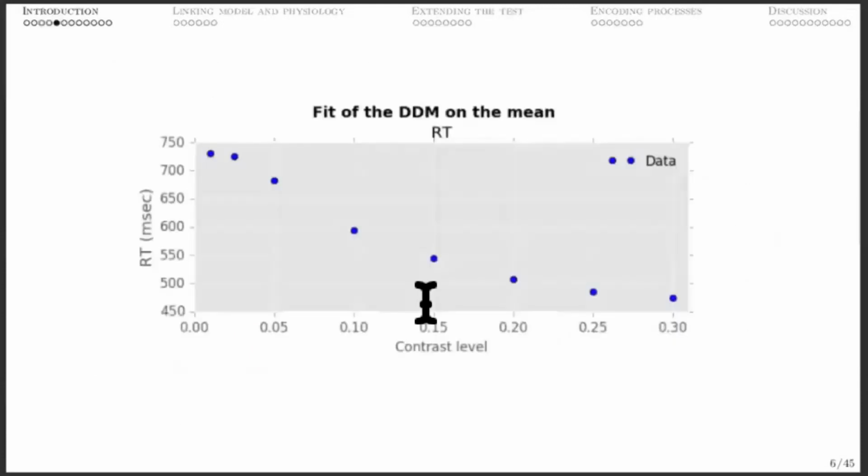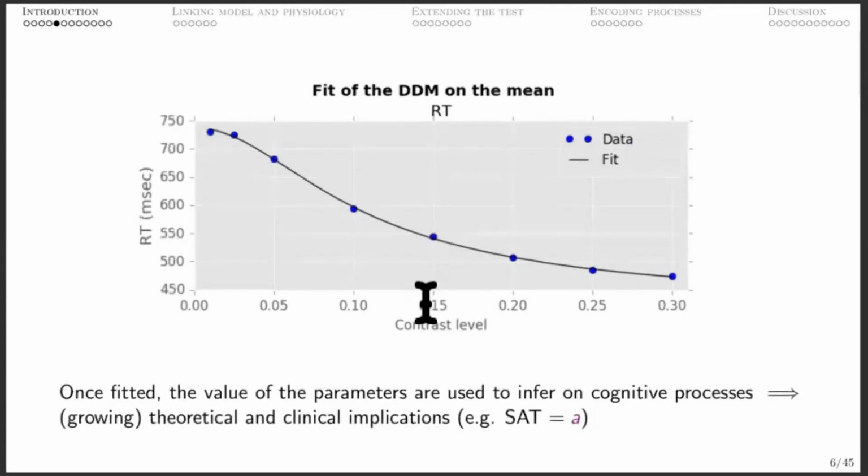So what we do is that when we have such kind of models, we use data from psychological experiments, and we fit the model using, amongst others, the equation I showed you above, to the data we recorded in the psychological experiments from different participants. When you fit the model, you're basically giving parameter values in order to account for the data you have at hand. Once you have the value for these parameters, then you try to infer the cognitive processes they are supposed to encapsulate.